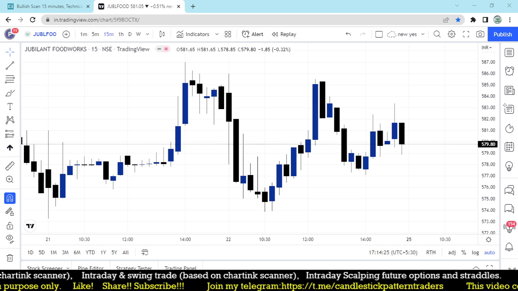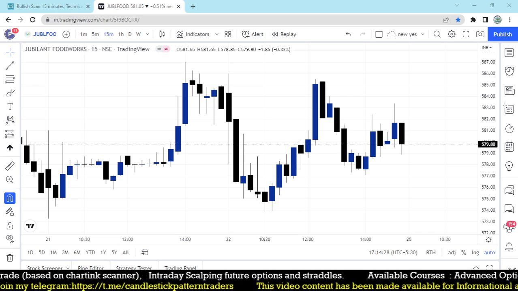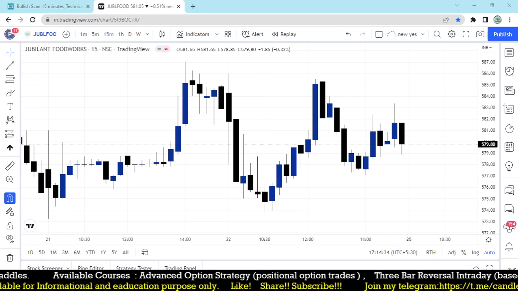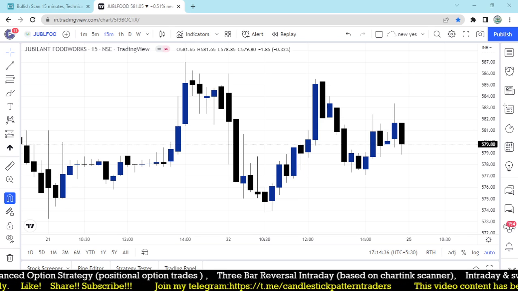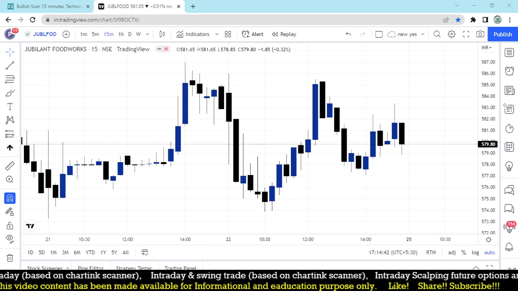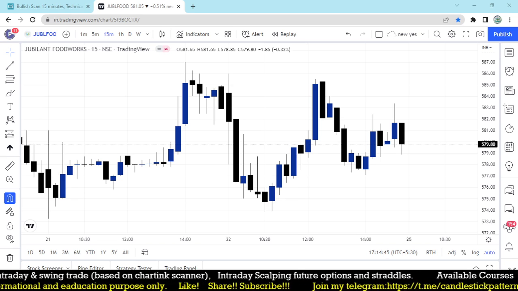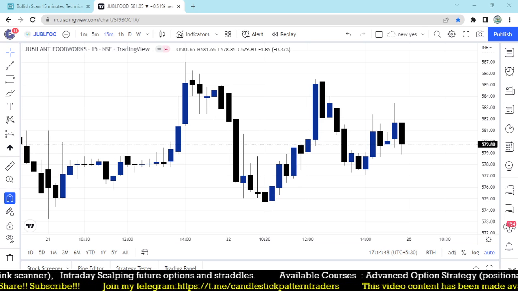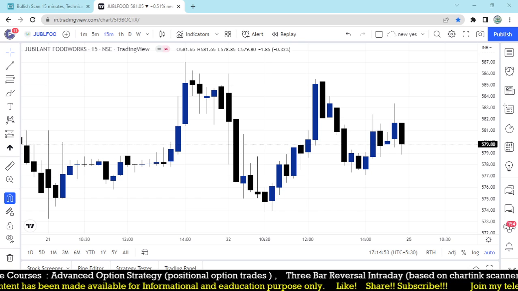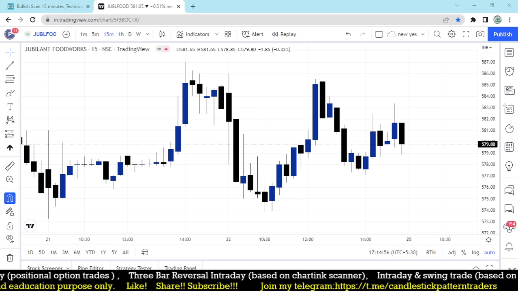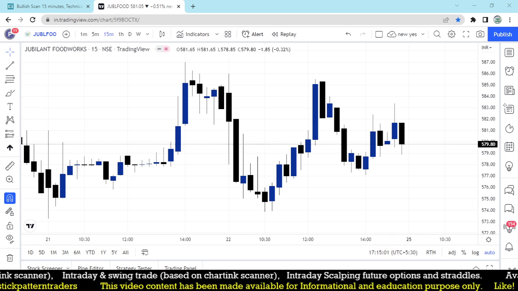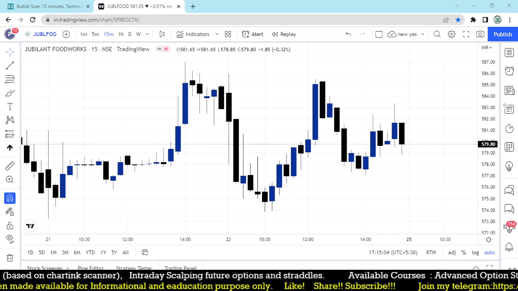The logic behind the trade is the 3-bar reversal. It is a combination of 3 consecutive candlesticks that form a pattern which looks like a 3-bar reversal setup. When this setup happens at the lowest level, it is bullish; the reverse of that, happening at the highest level, will be a 3-bar reversal selling. I am going to show you how many stocks formed such an opportunity and how the system is working.